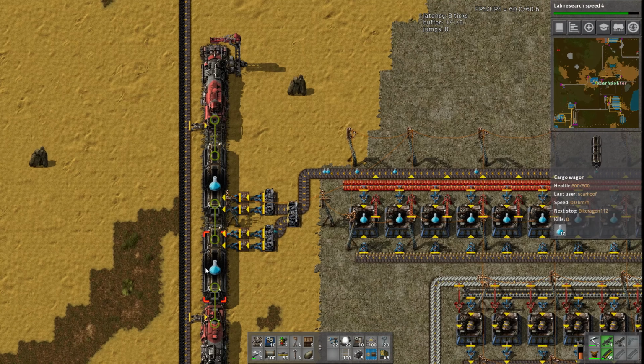All right, so you go here. We need some gears. Gears. Another mining drill.